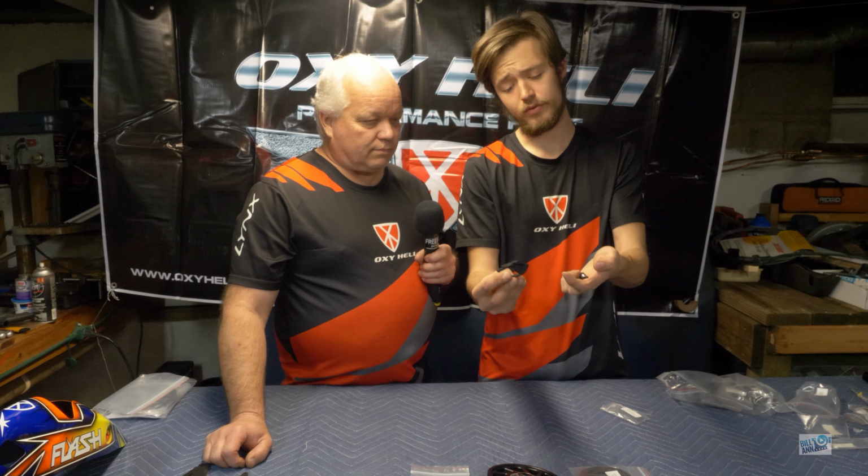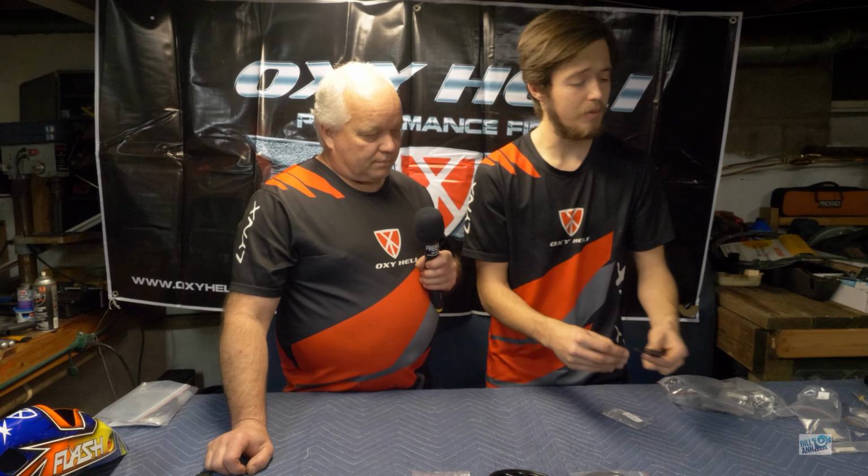There's your stacked frames. That's to mount the canopy mounts. Pinion support. That is so nice. And the pinion support doesn't split, and you don't have to buy it as a split. Oh, that's nice.